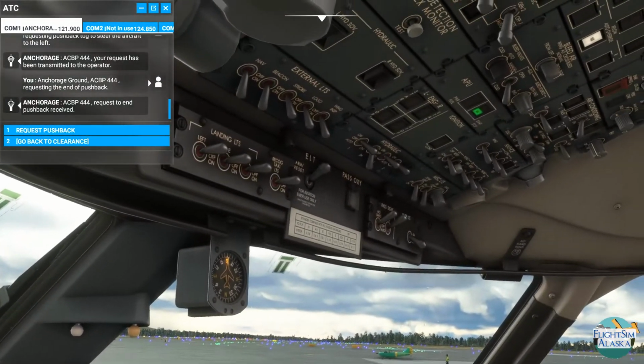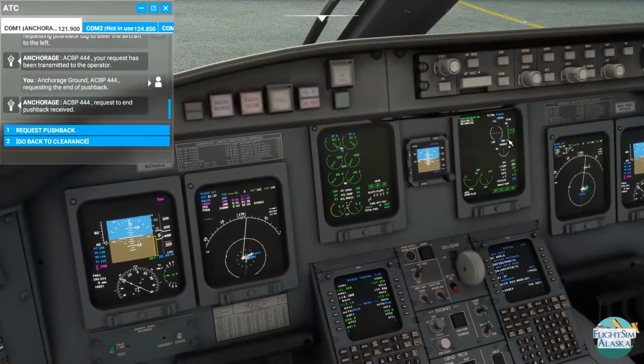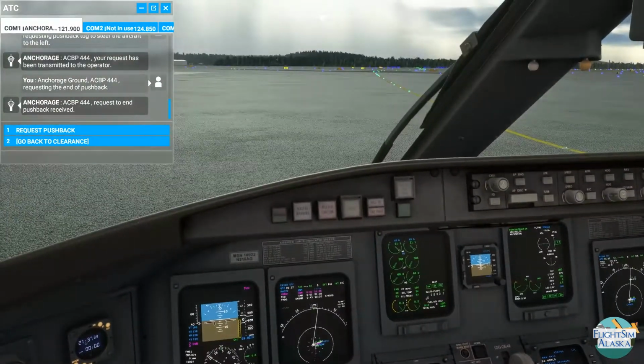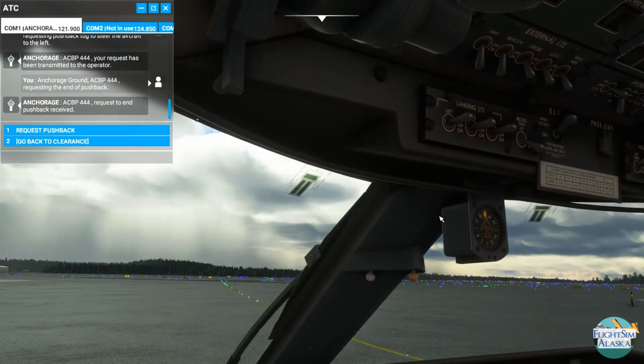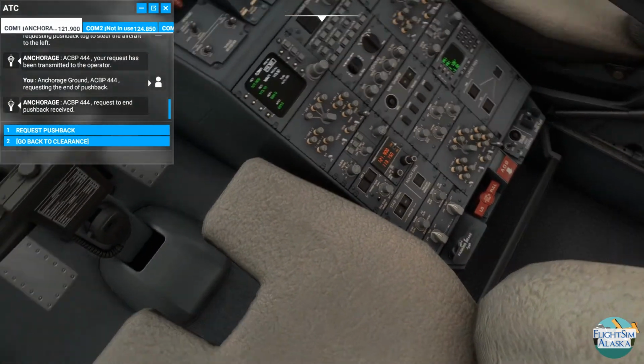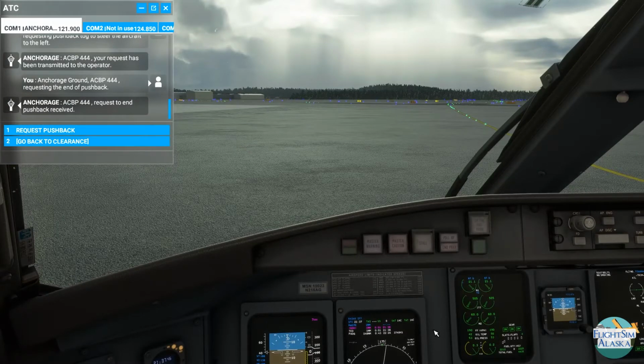And then I think at this point we can go ahead and turn off the manual crossflow and turn off our APU. We no longer need that going. Okay, it looks like those are turned off, so we're good to go. Turn some navigation lights on here. Ready to taxi on down. Parking brake off, and I think we can get underway.